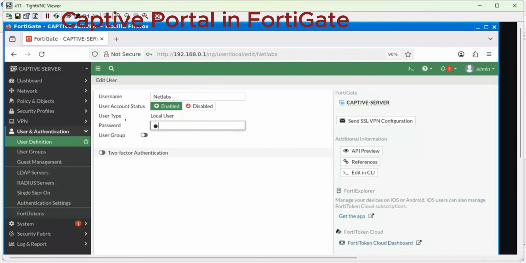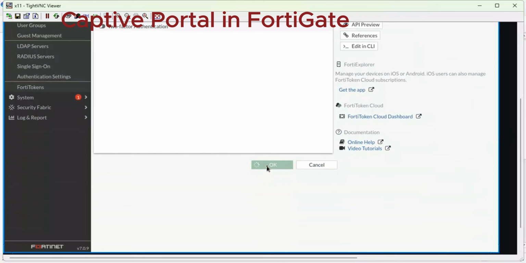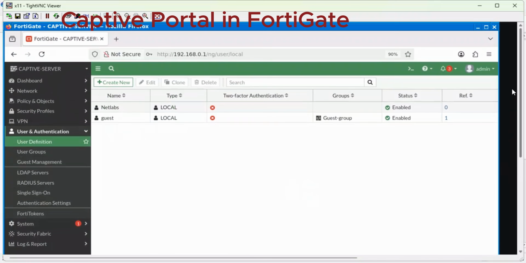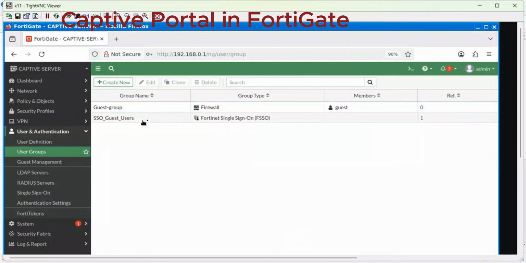Netlabs, then admin. So there is this user here. So when we come to user group, there is no group.